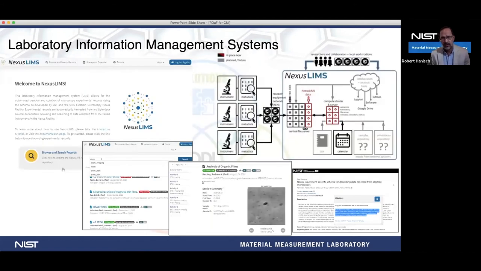We are implementing, as I said, laboratory information management systems. I'm sure you're all familiar with making data FAIR. The whole point of these LIMS systems is to have the data born FAIR, just as it's coming off of a scientific instrument. Our first test case has been in the area of electron microscopy. And already we now have 10 electron microscopes that are integrated into this system so that an experimenter comes, sits down at the console, clicks go, and all of the data taken in a session is automatically logged, metadata is extracted and moved to a database where it can be examined by that researcher, their research team, and eventually included in publications with all of the associated metadata.